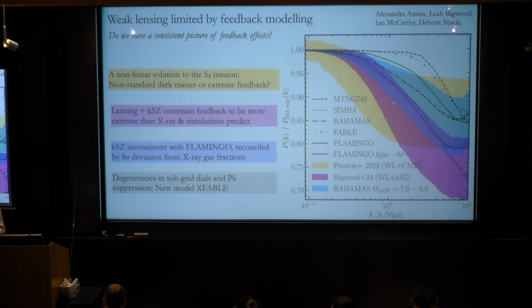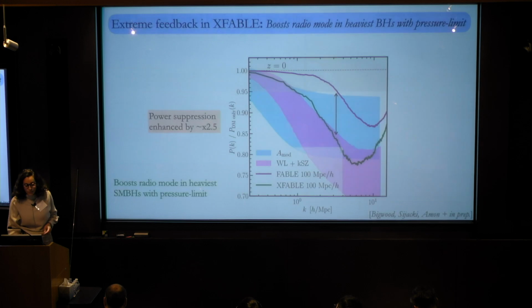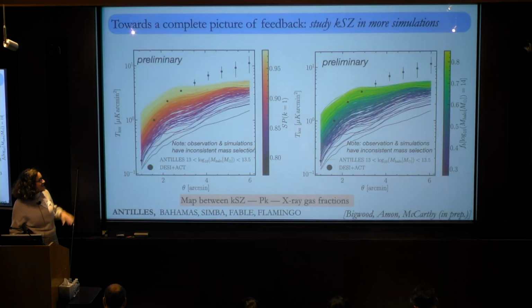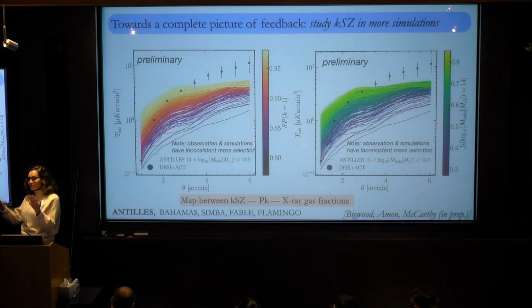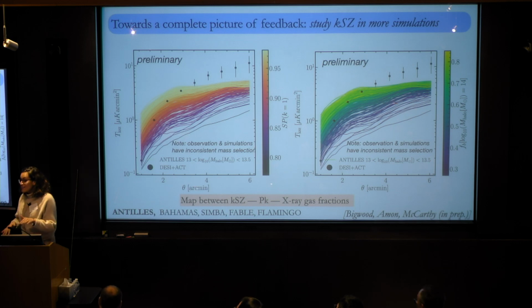Right, the explanation that KSZ and X-ray are in disagreement because they're in different mass ranges. Yes, so we've been exploring this in this KSZ plot, which again, ignore the comparison to the data, but rather we were looking at the trends. We have explored pulling out different mass bins, and to rule out this question, we need different gas fraction measurements or different KSZ measurements. We were intrigued by the eROSITA gas fraction measurements that came out last week. I forget the first author, but their name begins with a P. They are very low, and they would be exactly what we need to find consistency.